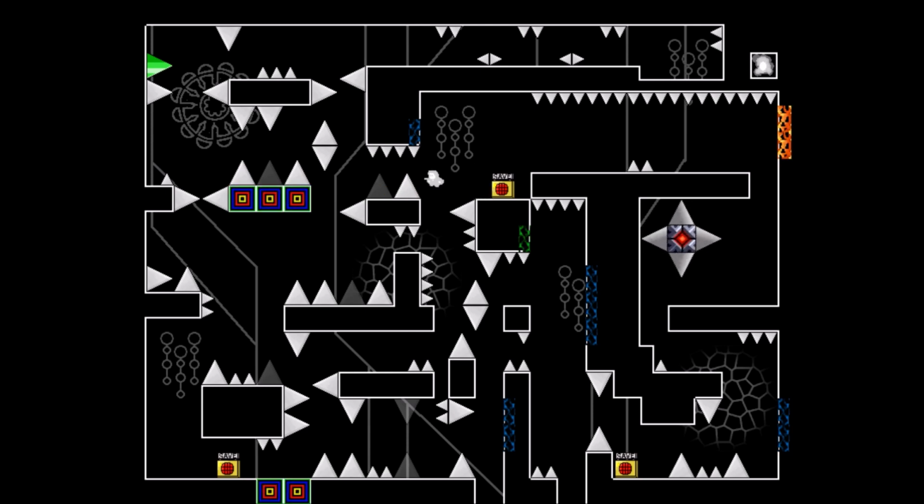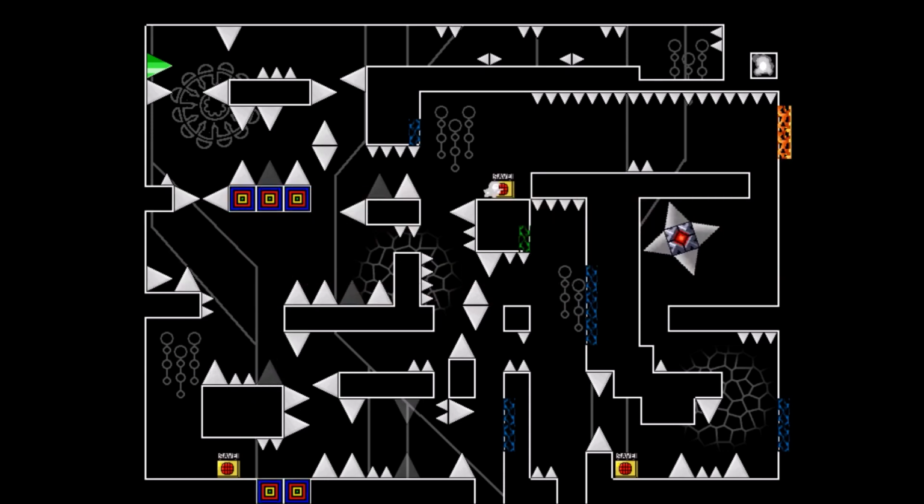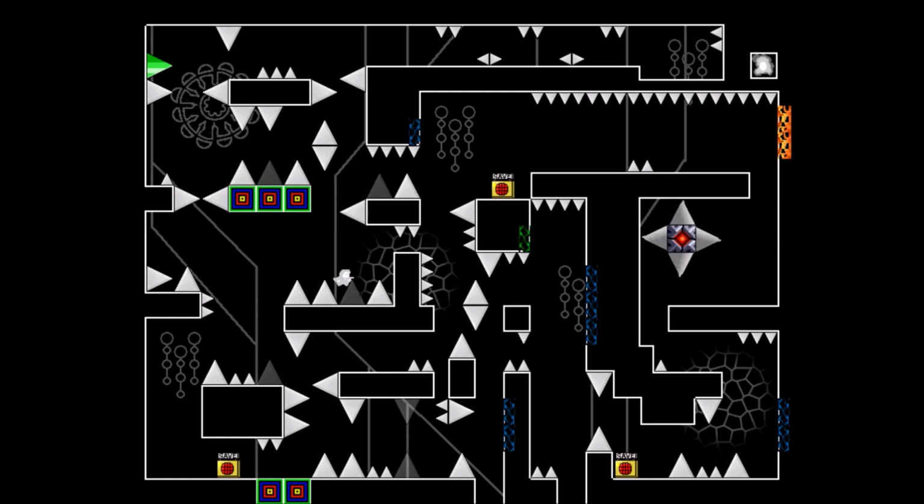Still a really fun area in my opinion. Okay. Oops, landed on a mini spike there. Right. So we can go here. Jump over there. Guess over here next. Let me actually pay attention to this.